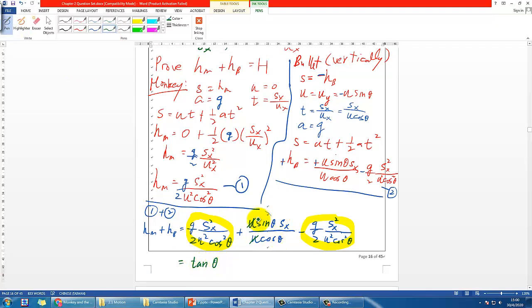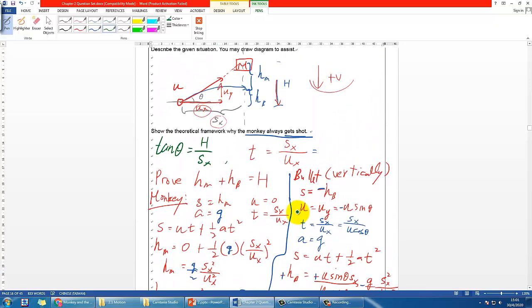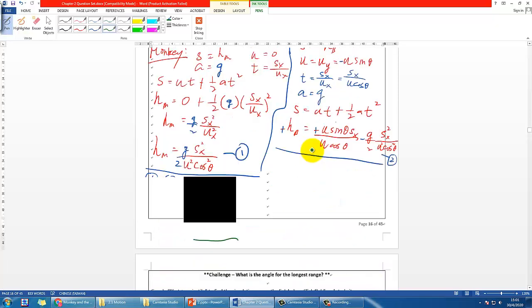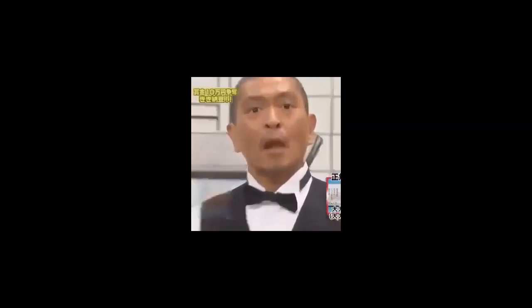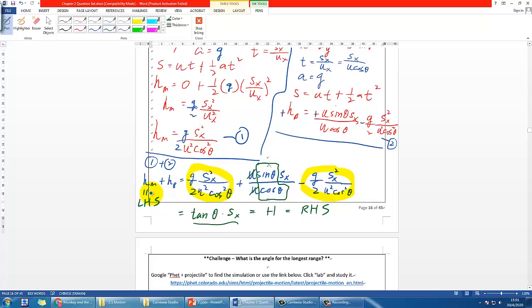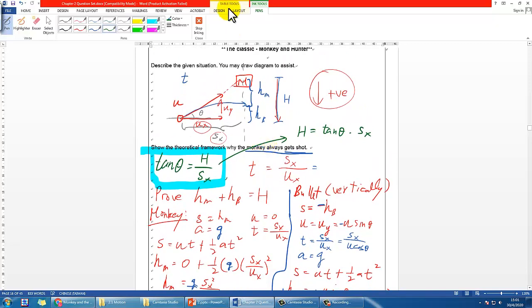Leaving you with simply tan(theta), cos/sin over cosine, I hope you learn in mathematics is tangent, times the s_x. Okay so hopefully this should equal to the big H, and if you look back up over here, it is great to find out if you rearrange the whole equation that big H equals to tan(theta) * s_x. So that means eventually the one that you find out would equal to H, which equals to the right hand side. So this was left hand side. So since you prove that, that means you prove that.